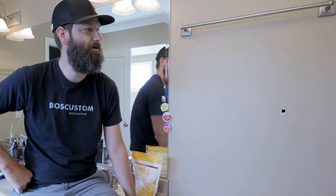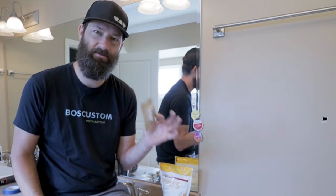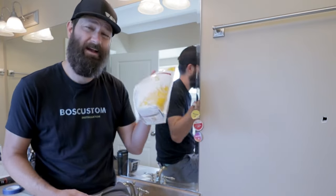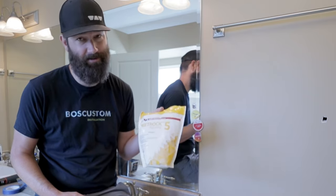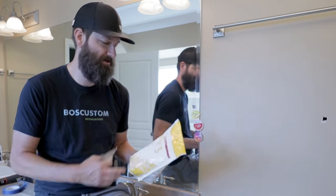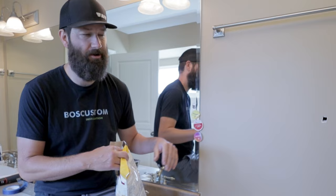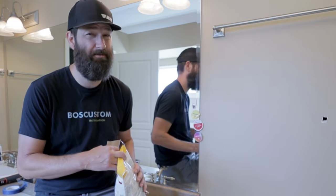My wife is out of town. She was kind of hoping this was going to be the time I was going to actually patch the wall. She's going to be home in about three hours. Sometimes you've got to just throw caution to the wind. I've made a nice little California patch and I have some five-minute mud from Home Depot. I've never worked with it, but I'm hoping this stuff is going to dry super quick so I can get two coats on and finish the patch before my wife gets home.